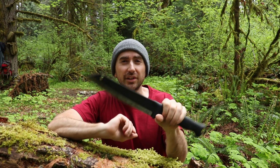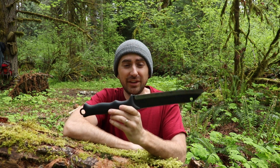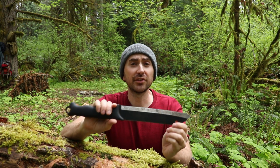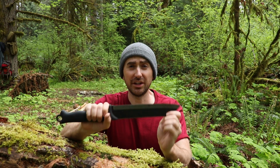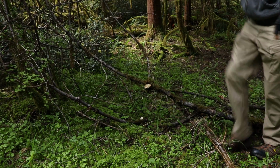It's also got a really good self-defense element to it. It's pretty pointy at the top there. This feels a little bit more than just a knife. I would say that this knife excels mostly on wood that has a diameter of less than 2 inches. It can cleanly slice through that diameter, no problem.